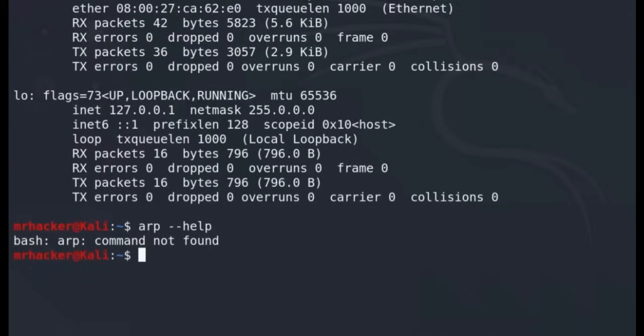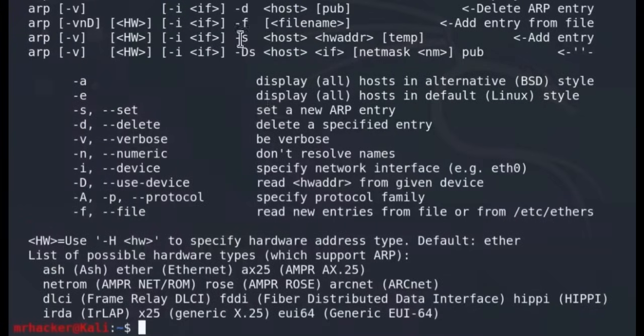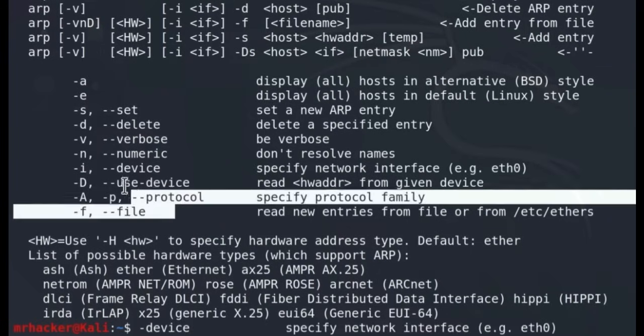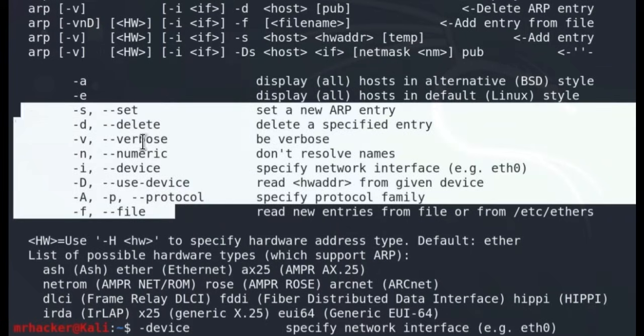Now this is because I must run the tool with sudo privileges. So sudo arp --help, and here is the tool. It doesn't have too many options. We got -a, which displays all hosts in alternative BSD style, -e, display all hosts in default Linux style, and these options down here are not something that we're interested in.